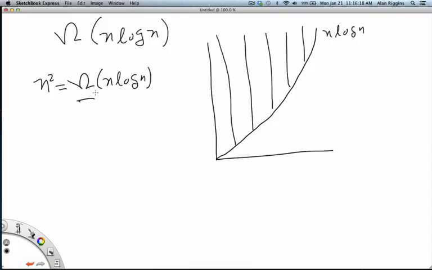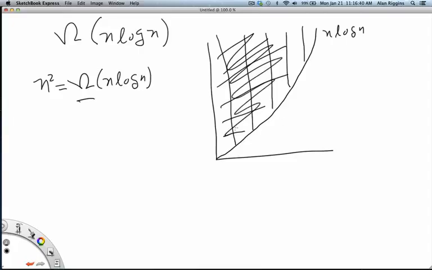That is to say, any sort algorithm that compares two elements is going to be at least as bad as n log n. It might be worse, but it can't be any better. Therefore, every sort algorithm known that compares two elements must be in this shaded region. This is an example of bounding from below. This is an example of the worst case scenario. In this case, when sorting, we say that the best it can be is n log n. It can't be any better than n log n. So that is our bound.